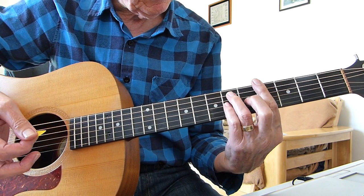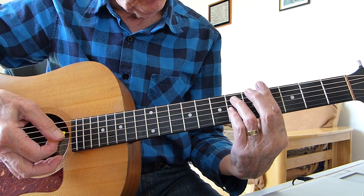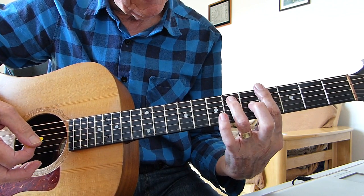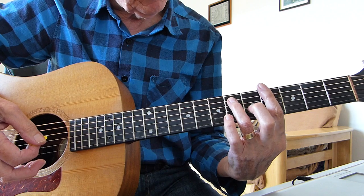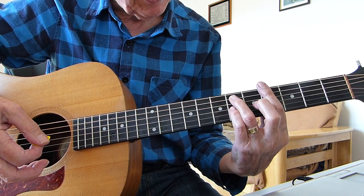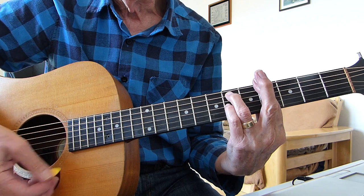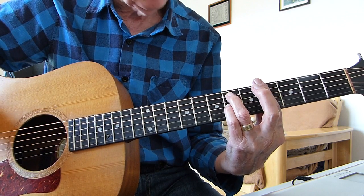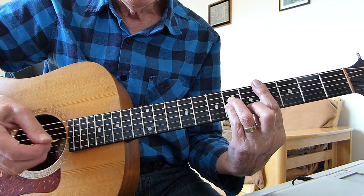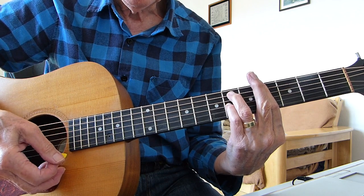Then we go to a G sharp sus4, which is basically, again, keeping the bar on the 4th fret. Third finger is on the 6th fret of the 5th string, and pinky is on the 6th fret of the 3rd string. You just strum that chord. That's G sharp sus4. That's as far as I got so far.